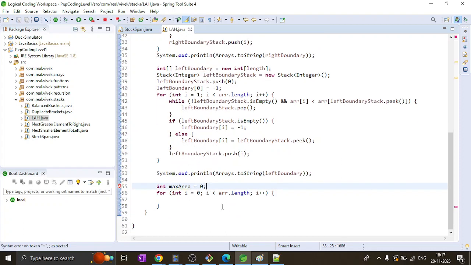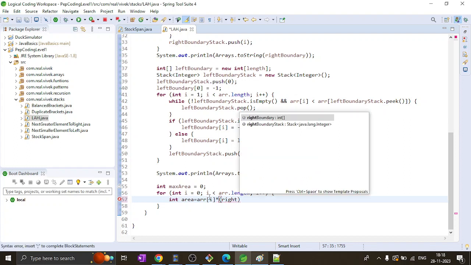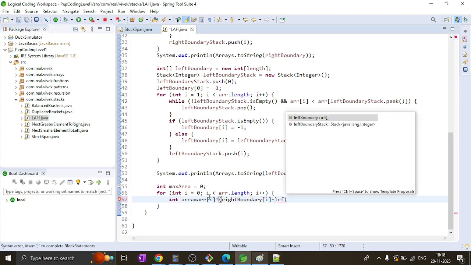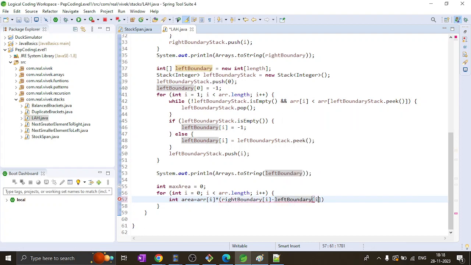So max area is 0, then we'll check, int area is equal to ARR of I times, what do we have? Right boundary minus left boundary, right? Right boundary of I minus left boundary of I minus 1.